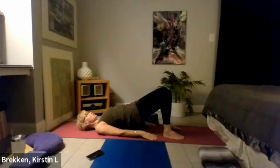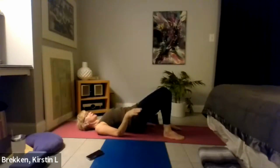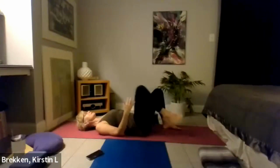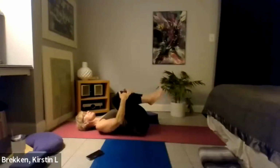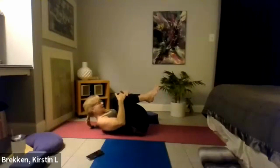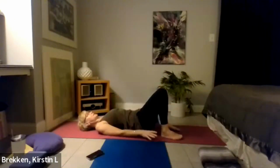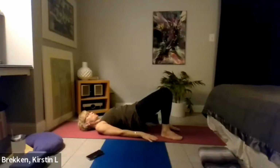All right, we're going to slowly, with an exhalation, let the hips come down, knees come in, hug them in tight, head comes up. Inhale. Exhale, release. Press through your upper arms and feet. Press through your shoulders. Open up into your bridge again, using caution, remembering not to turn your head side to side.